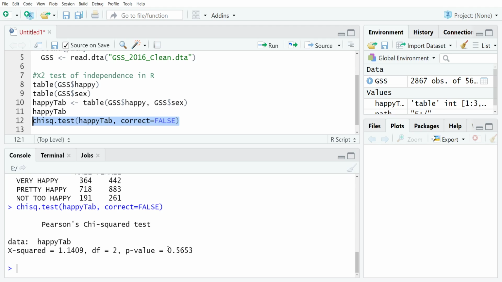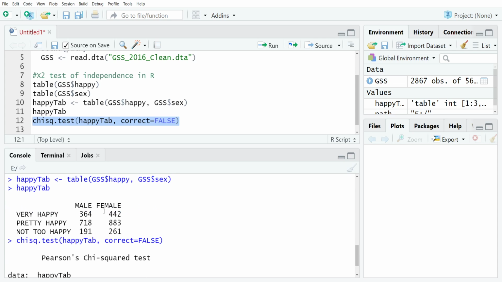For us, it's a 95% confidence level, or an alpha of 0.05. Our p-value is bigger, and our conclusion would then be that men and women appear to be independent when it comes to their level of happiness. So there doesn't seem to be a strong pattern by sex in terms of one sex being happier than the other or anything like that. That's really the basics of how to do these tests in R.